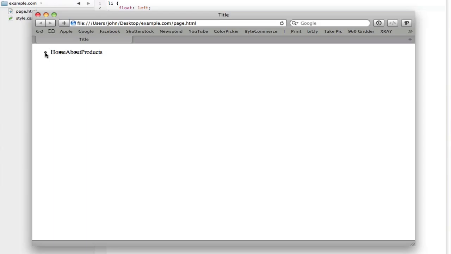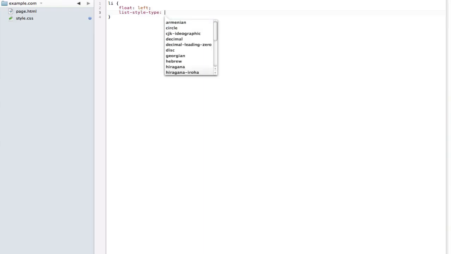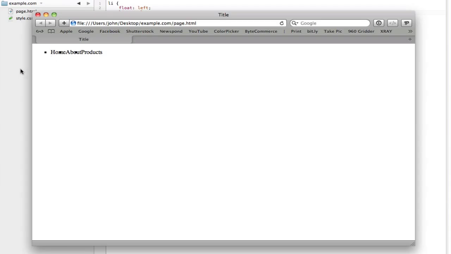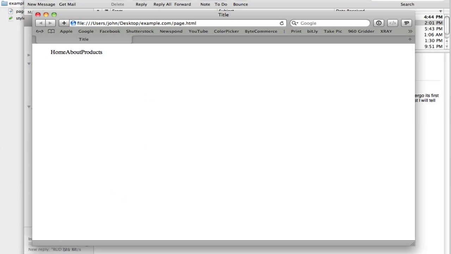To get rid of this annoying bullet point that's now here, we're going to use a new attribute that you haven't seen yet, which is list-style-type, and this is where you can actually set the border type that you want, and there's a whole bunch of them. So if I wanted a square border, I can just enter in square and we'll get a square one, but for this example I want none, and now you can see we have none.